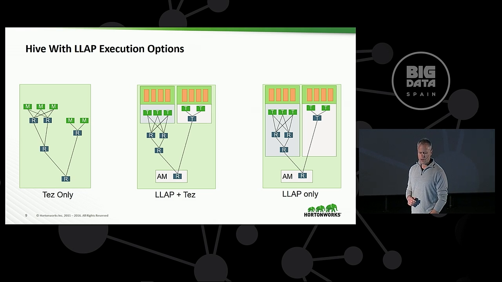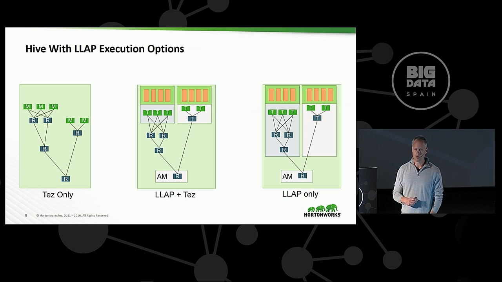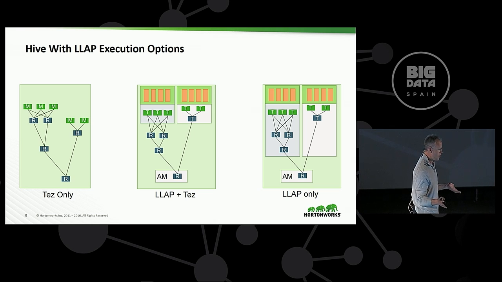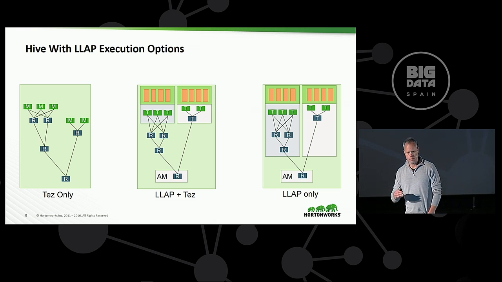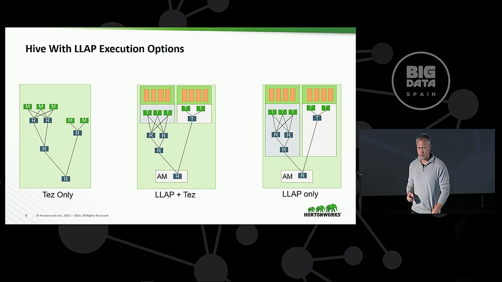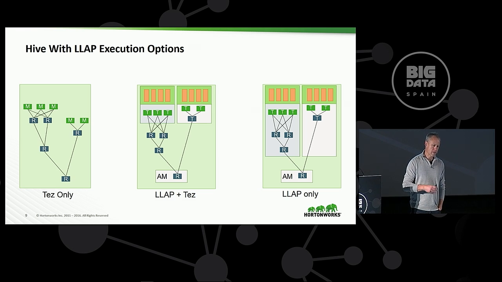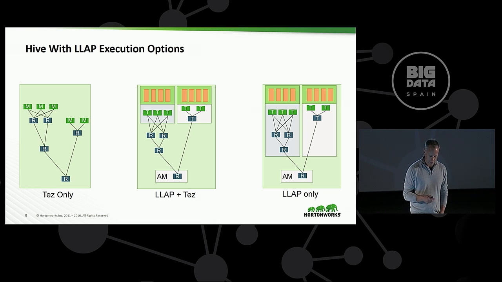And finally, you can envision things that might work in a mixed mode, where you're reading data out of the cache, but you're going to do some things to it that wouldn't fit well in LLAP. Like maybe you're going to do a very large join that's going to produce a big explosion in the number of records. And you expect the output of that join to swamp what LLAP could hold. Then you're going to pick this mixed mode here. But the point is, when it makes sense, processing can be pushed down into these daemons rather than run in separate tasks that have to be spun up, and you have to require shuffling data around the cluster and all that stuff.